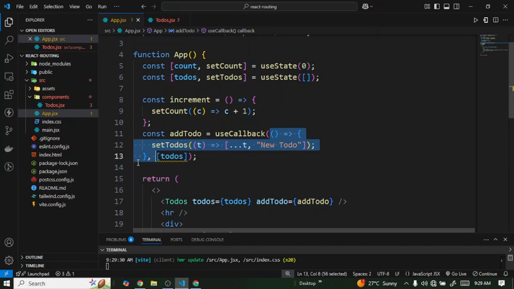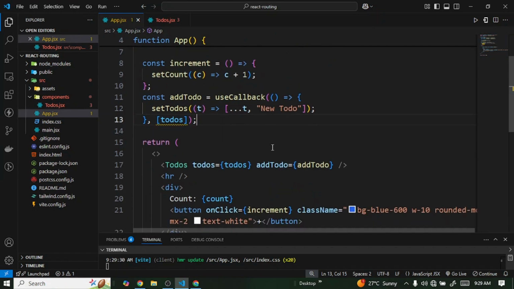So useCallback is going to store this function for us. When there is a re-render, we are not going to recreate the function, we are going to use the old function. And this is going to prevent re-rendering of the component when there is no change in our todos.